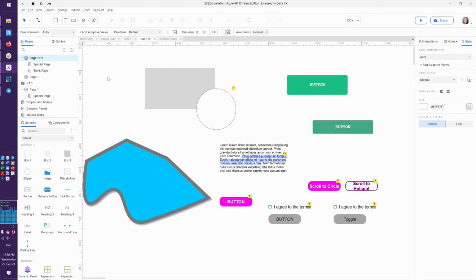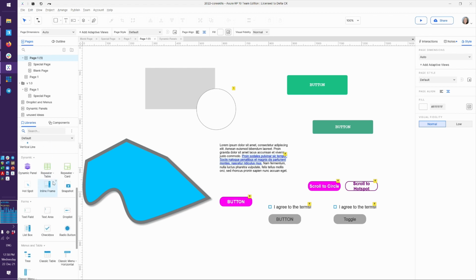No matter what it is, for the purposes of our time together, I might call these pop-ups, overlays, modals, and in reality, Axure thinks of this as a lightbox. So we'll just call it lightbox for short, whether it's a dialogue or something else. So I've gone back to one of my ugly pages to build some things here. So I'm going to start with the dynamic panel that will represent whatever this is.